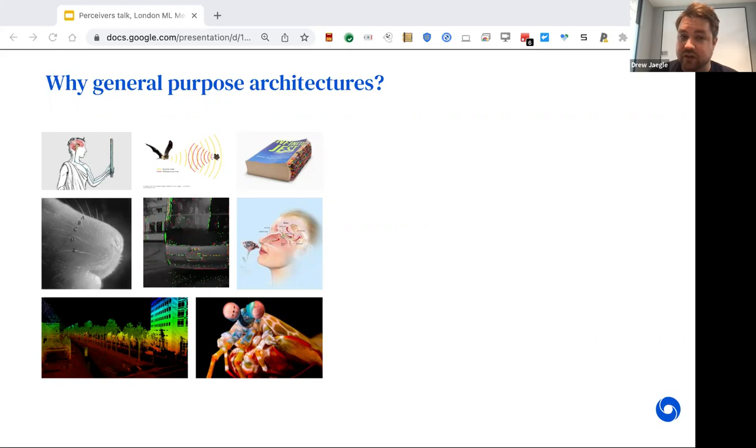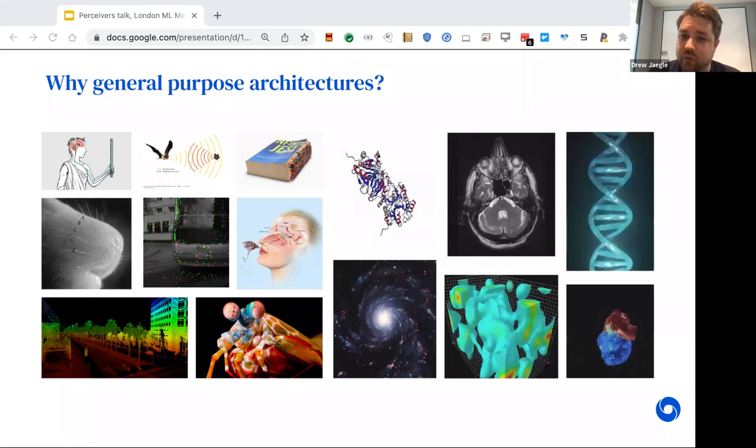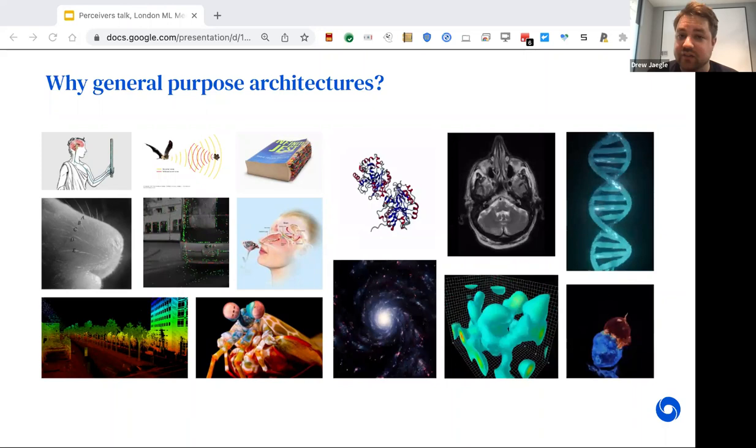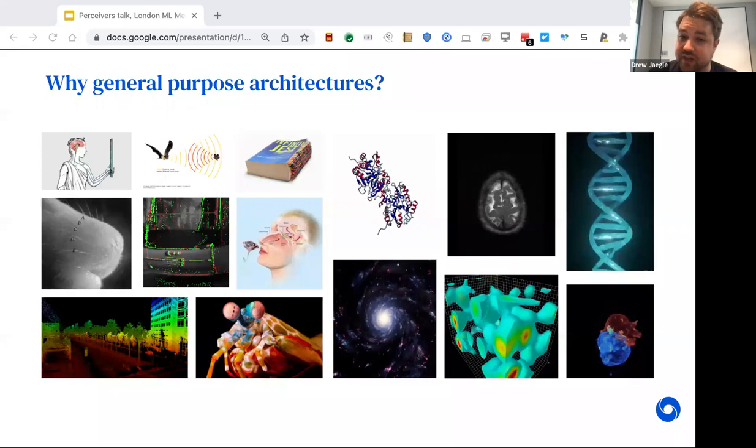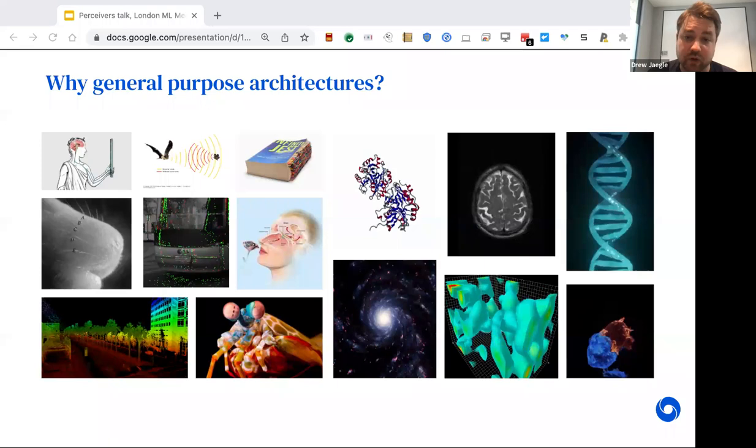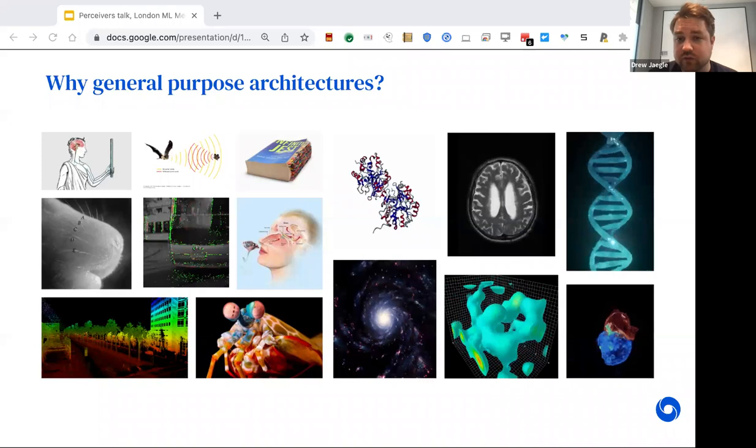The problem becomes even more severe when we think about data that is sensory and perceptual at a certain level of description, but isn't well described by our normal intuitive experience of the world. And this is a reasonable way to view basically all of the data that's captured by scientific instrumentation. As we want to develop systems that can cope with all of the new data that we're getting to measure our world, to be able to reason about it and make predictions about it, we'll need architectures that can handle all of these.